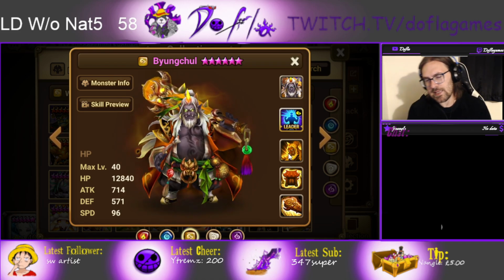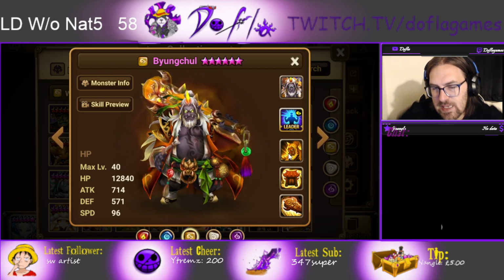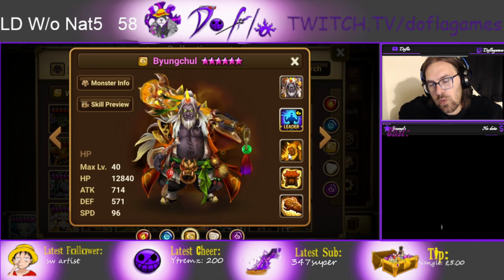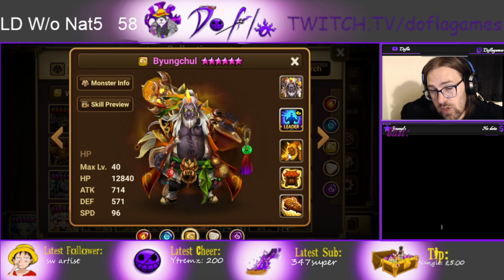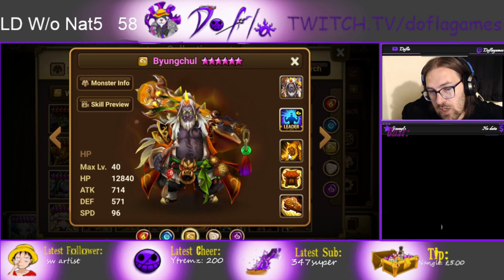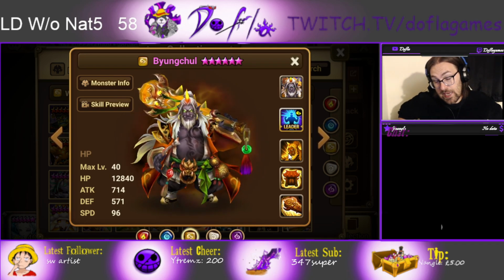It does decent. I haven't seen him in RTA much. I've seen some of the water one, and the water one has the same skill 1, so I'm assuming this guy will do a lot more damage on skill 1 because you build him on crit damage and he's always gonna crit, so he's gonna do more damage, and he also can stun.